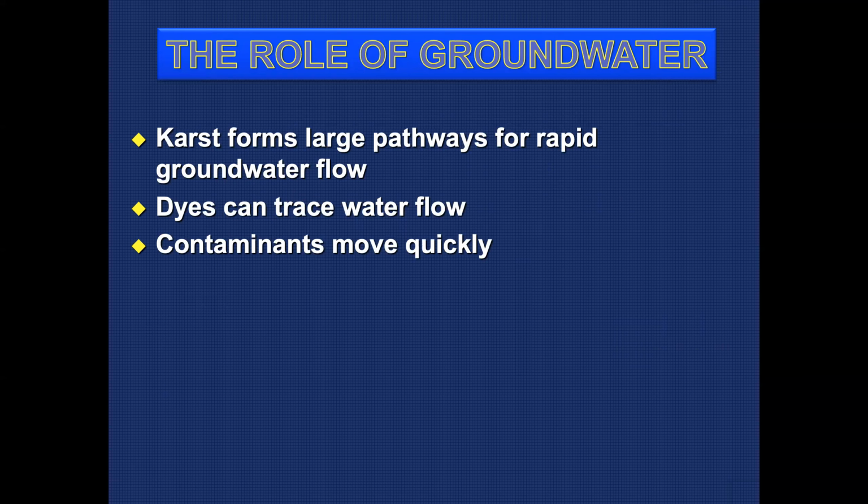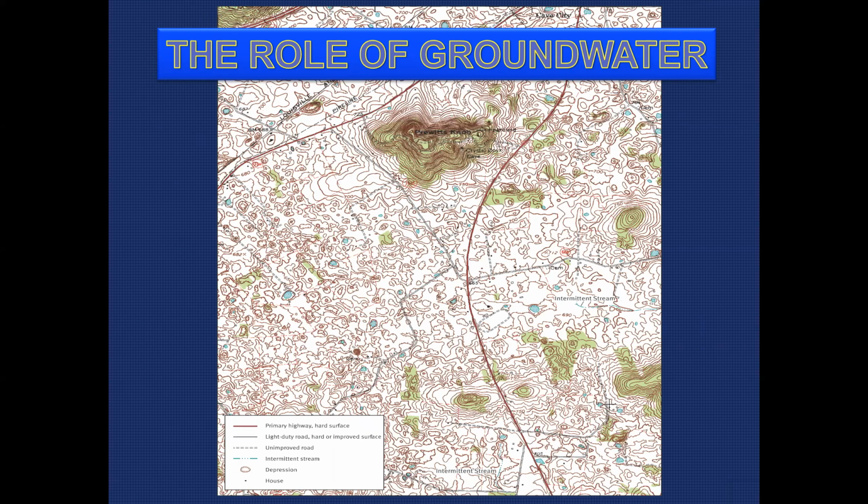The role of underground water. Again, it forms the tunnels and the pathways and the places where water is going to flow through. Interestingly enough, you can put in some non-polluting dyes like yellows and greens and pinks, and you can dump them in one place and then see where they come out. And what that tells you is water has an underground system that is made up of caverns and conduits and underground streams. This is a map, a relief map, meaning topography. And wherever you see lots of little round areas, they are either mounds or they are depressions. So here's a depression, here's another depression, another one. If you really focus on this quite a bit, you find them pretty much all over the place.